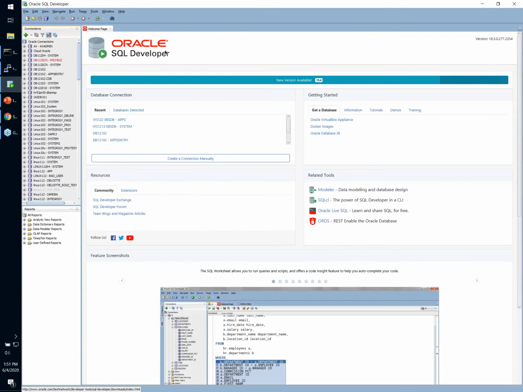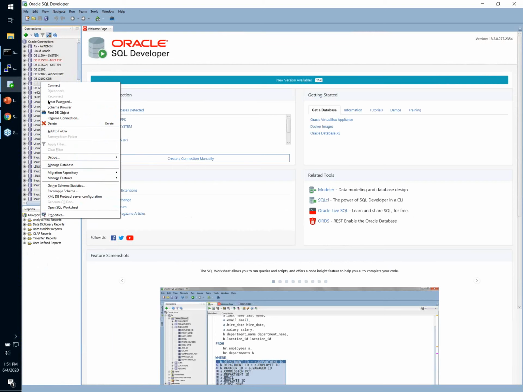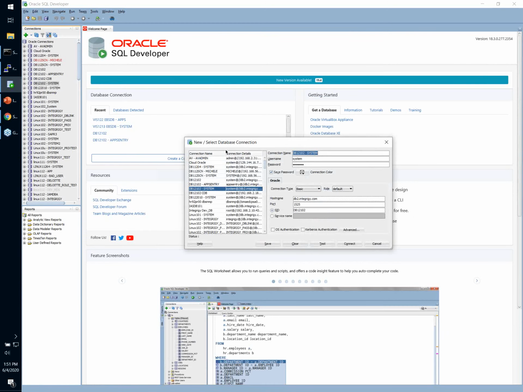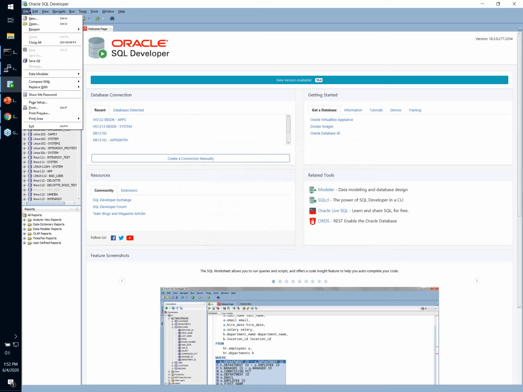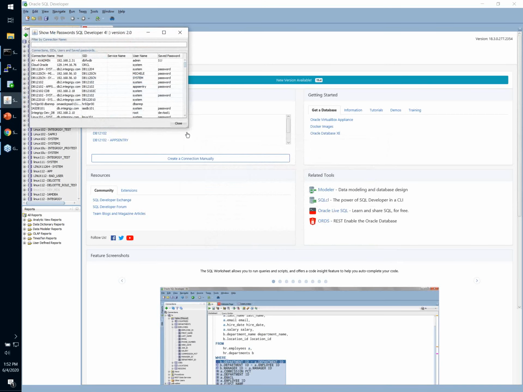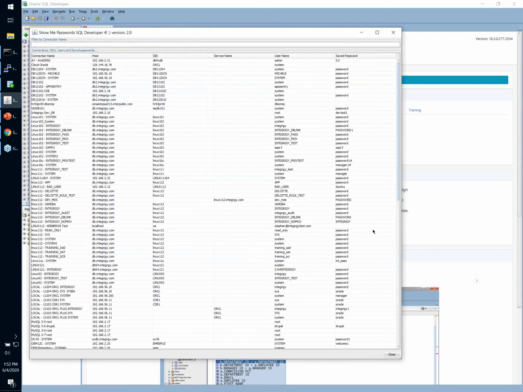So we'll jump out to SQL Developer here. What I'm talking about here is when you go into the property, this is SQL Developer from Oracle, the free tool. And I'm sorry, this is hard to see. I can't make SQL Developer any bigger. But you've got this little Save Password button here. This Save Password button will save the password. So then when I just connect, I never have to type in the password. That's saved as part of SQL Developer. And this extension then loads into SQL Developer, and it's called Show Me Password. And you can just see all the passwords for every connection.